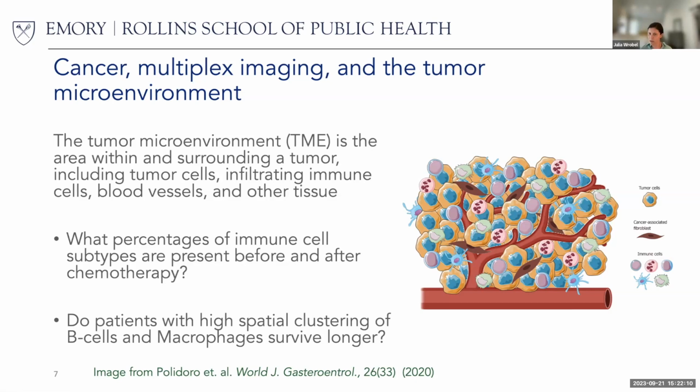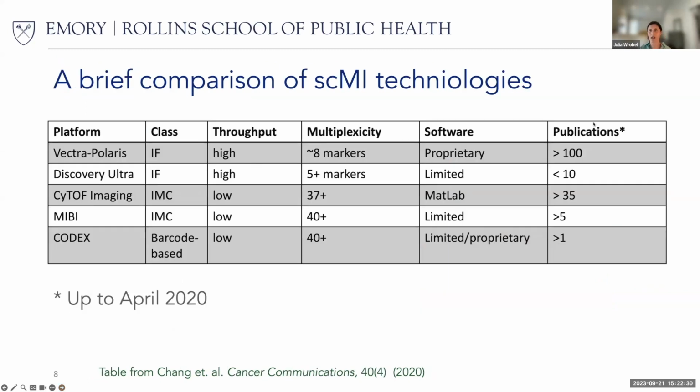Most of the questions that I've looked at are related to cancer survival and the tumor immune microenvironment, but you could use this for autoimmune diseases, or there are a lot of other potential applications as well. Really, if you have tissue, you can image it using multiplex imaging. One thing I'm not going to delve into too much here, but is important to mention, is that there are several different technologies that are able to do this, and they've been quickly developing over the last couple of years. And they have different pros and cons.